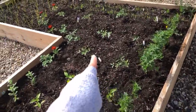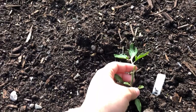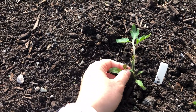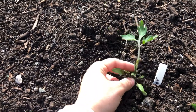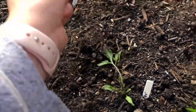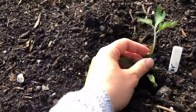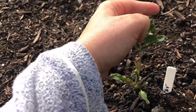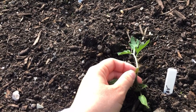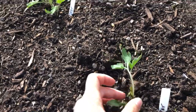I was really sad to see that one of my Jet Star tomatoes got topped — somebody nipped the top off a couple days after planting. I'm thinking about letting one of the suckers grow on, then clipping and rooting it to start a new plant. You can actually do that with tomatoes — they root so easily. This right here is the main stem, and in the armpit between the leaf and the main stem is called a sucker. You can clip it once it gets a bit bigger, root it in soil or water, and it'll start a whole new tomato plant — a clone of the original.